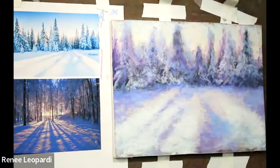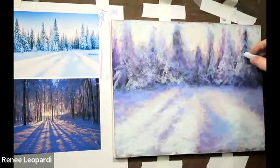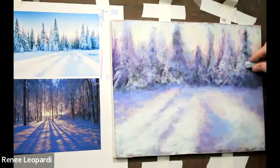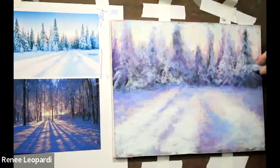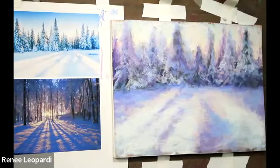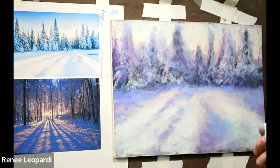Once we start to get all these colors on there, though, things start to drag a little bit. They don't give you a nice clean mark. So just be aware of your pressure, how much pressure you have to use. At this point in the game, I probably have to use more pressure than I want to. I'm going to have to be careful with my mark making to not have streaky lines or anything like that. But again, I don't want it to be as bright as the brightest snow down below.